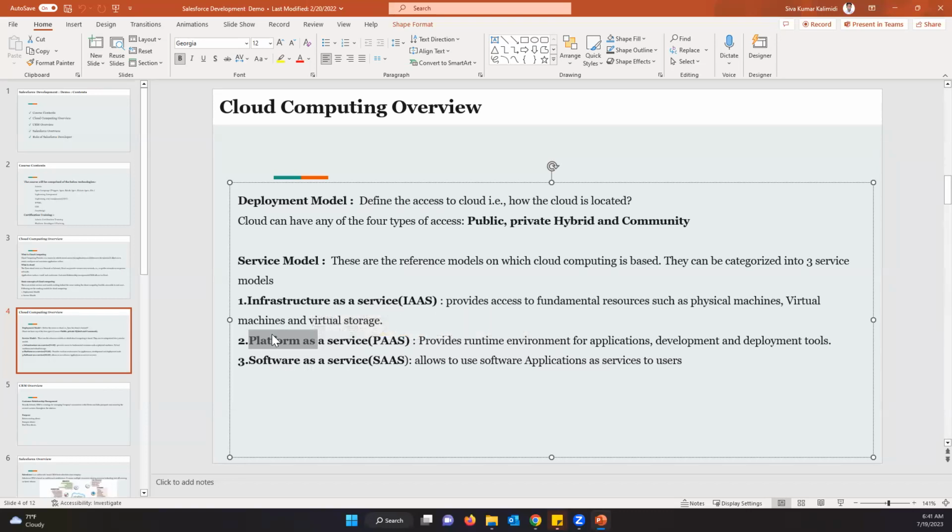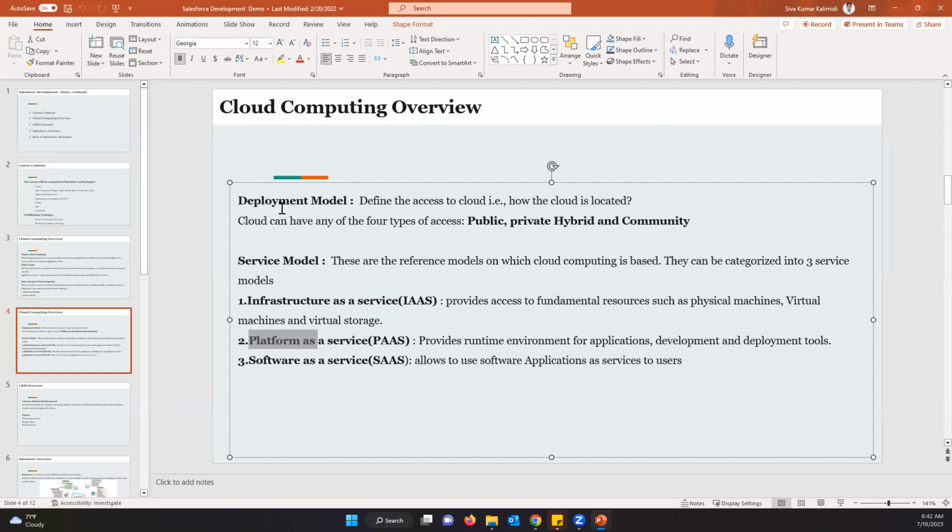Software as a service means now you have a platform and you created your own software. For example, Facebook is social network software, Gmail is email software, and Flipkart or Amazon is e-commerce software. All are software only. Banking is banking software. Each technology has its own software. So now you know which application you're developing.